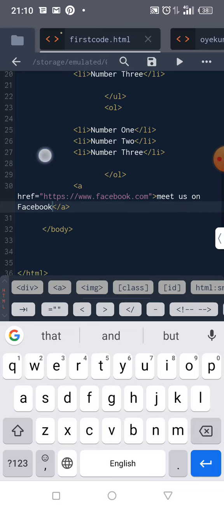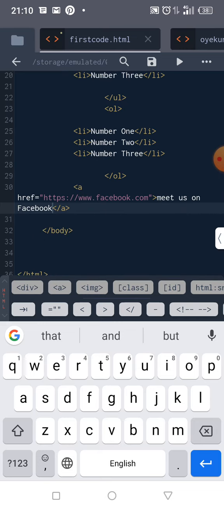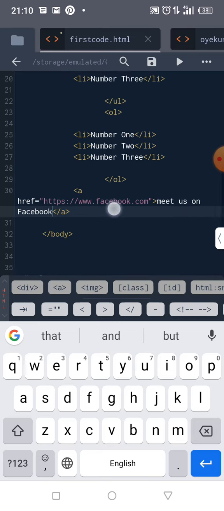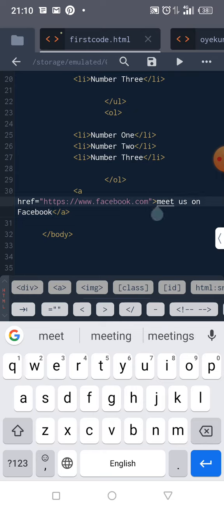So this is what is called an anchor tag. Don't forget, when you start an anchor tag, you open it with A, the anchor tag, and you now open the opening bracket. Inside the opening bracket, you put a space after the A, and you type your attribute there.